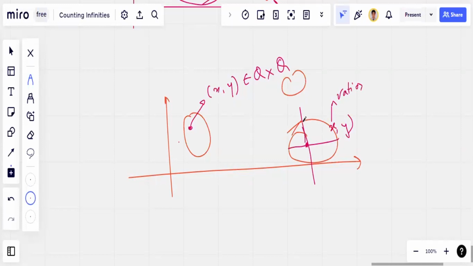And now vary your point along this line. This is completely inside the disk, but this will have some point which is rational. So let's say this point. Now x was fixed and x is rational, so now x and y are both rational. So every disk must have a rational point inside it. Is this clear? Yes or no?